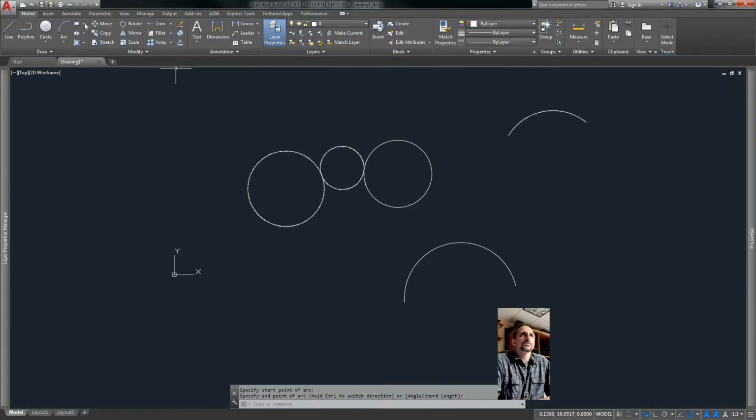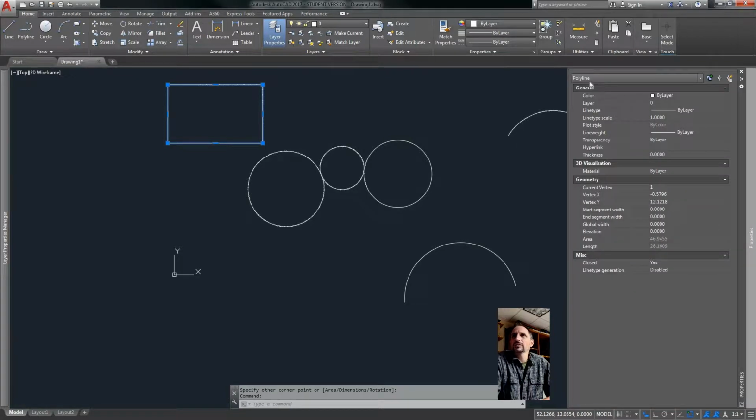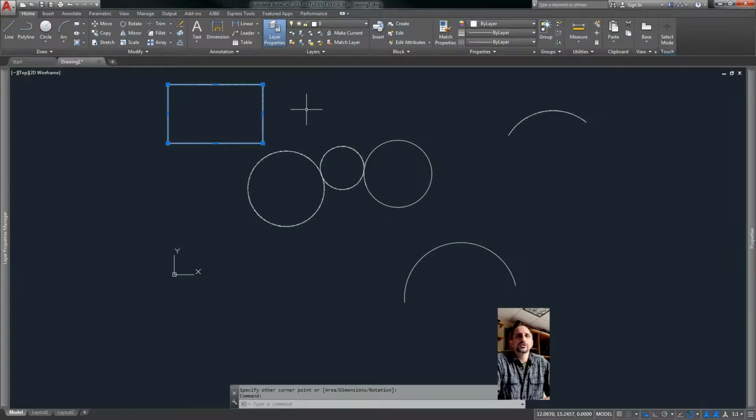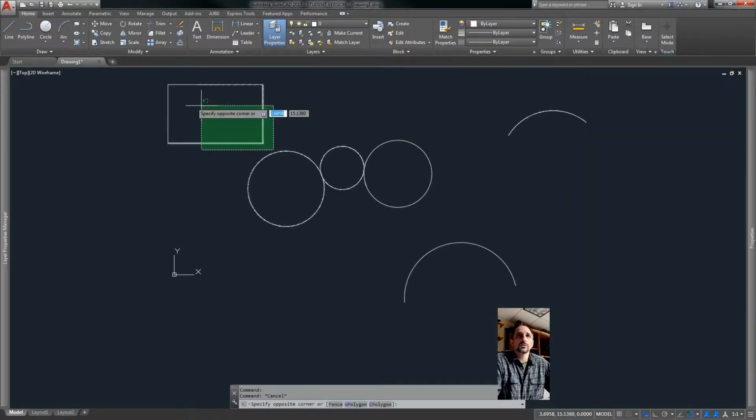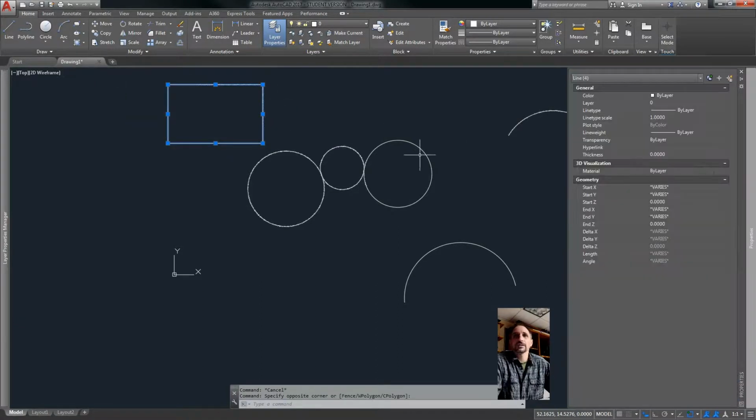Rectangles. We can draw rectangles or polygons. Worth mentioning, when you create a rectangle like we just did, if I highlight this, if I left click, notice that that rectangle is drawn as a polyline. If you want to convert that rectangle to a series of line segments, you would want to use the explode command. Left click on that. Now you'll notice that it is in fact lines. And if we highlight the whole thing, you'll see 4 line segments.